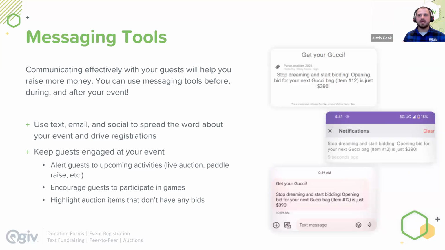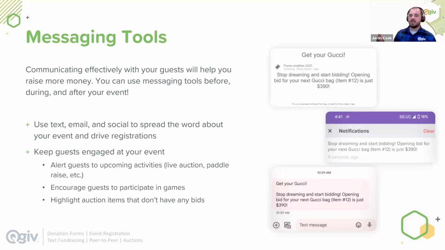And then one more way that you can look to engage your bidders throughout is sending out communications. Communicating with your guests will certainly help you raise more money. These messaging tools can be utilized both before, during, and after your event. So talking about raising more money at your auction event specifically, these are really great tools to keep your guests engaged and they can understand different major points throughout your event. So there's a lot of different ways that you can utilize it.